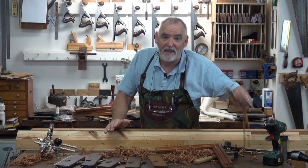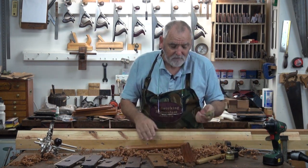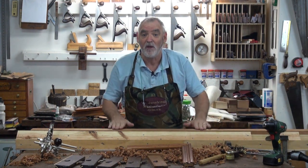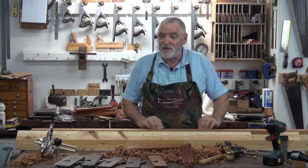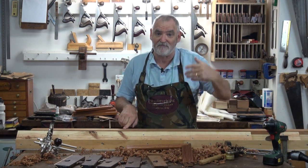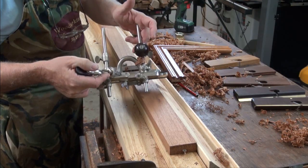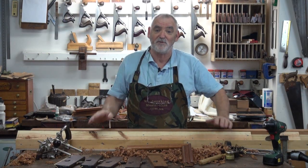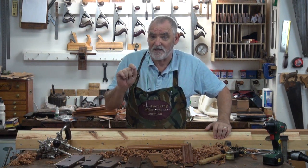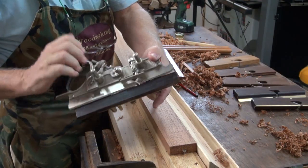I am using the same gauge markings that I used for this — which if you've seen the previous video, when I made the profile, I said I was going to keep these markings because I want to transfer them onto this. Instead of cutting the rebate out of the bottom front as I did in the previous video, I used a rebate plane. What I'm going to use here is a Stanley 45 — it's a plough plane but it can also do different contours and different shapes. All I'm using in this though is a straight cutter, so I've set the width and depth of the cut that I want.